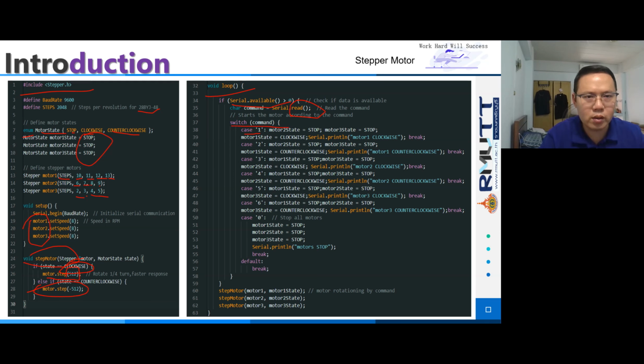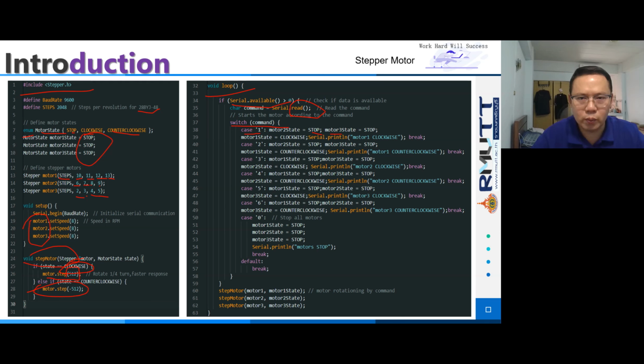If case 1 is put 1 input into the port, motor 1 state is stop, and motor 2 state and motor 3 state are stop.